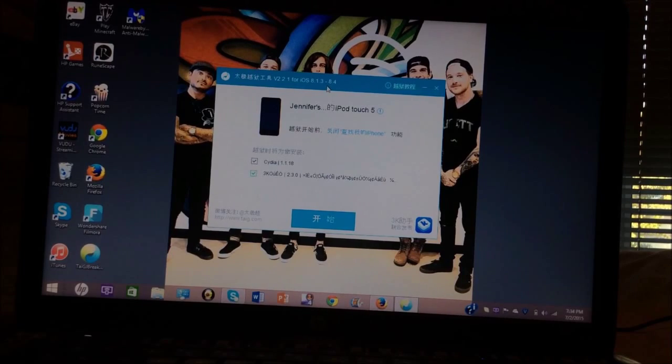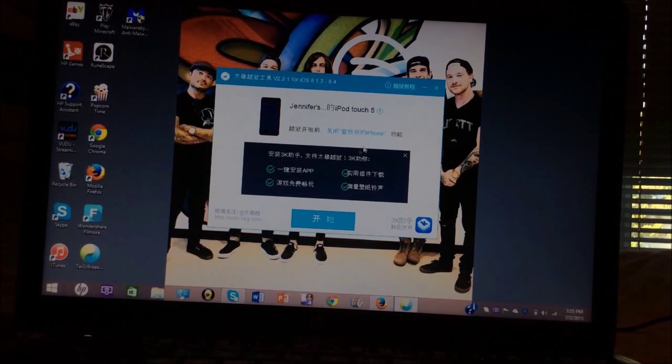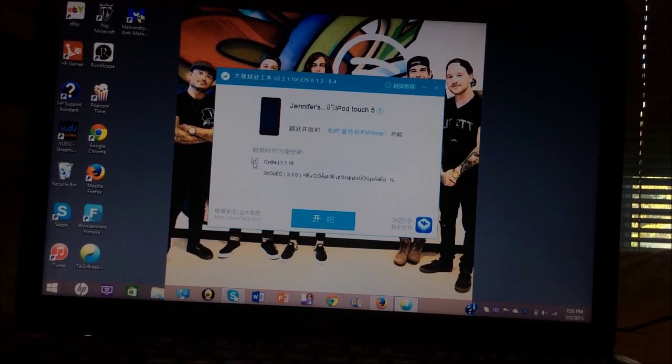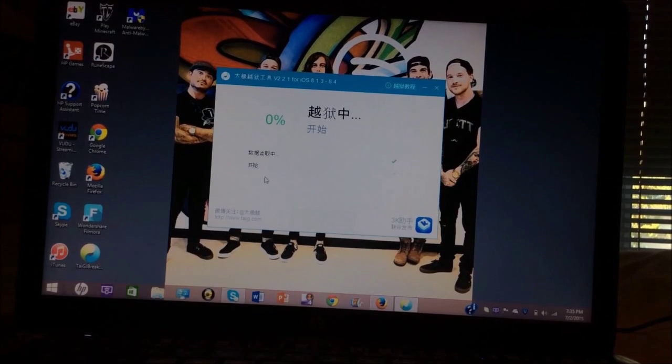So we are good. Before we actually click start, I want to let you guys know to unclick this second box here. This is just something we do not need. So make sure you unclick the second box. You only want to check the first box. Once you have done that, go ahead and click this, where it says start. Our process is going to start soon.